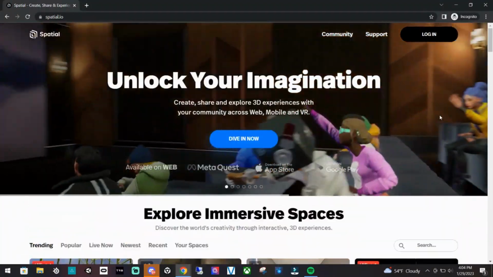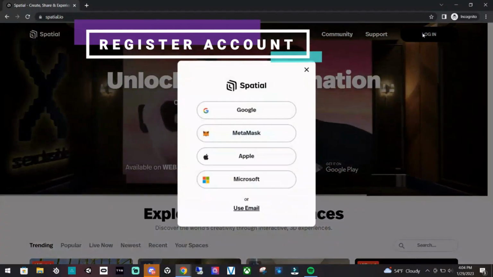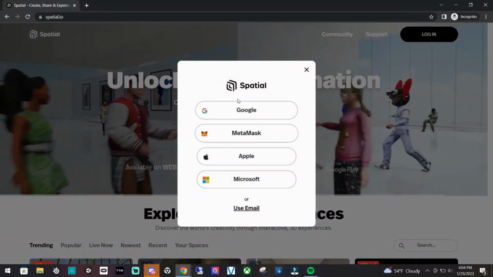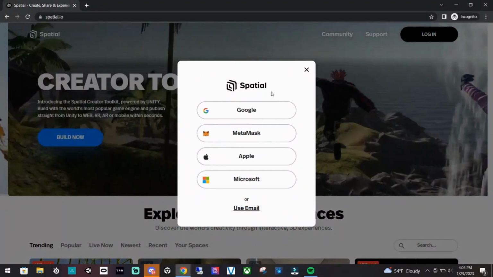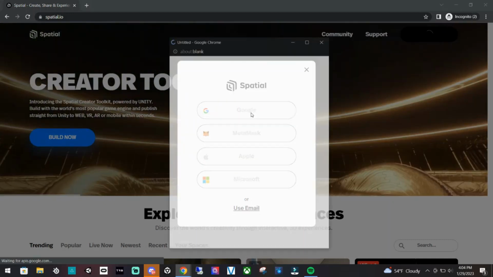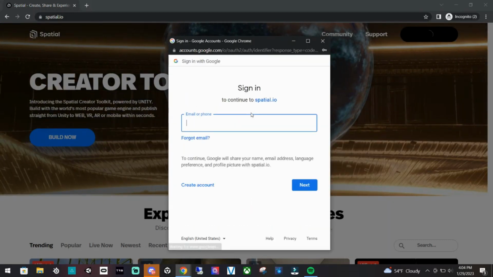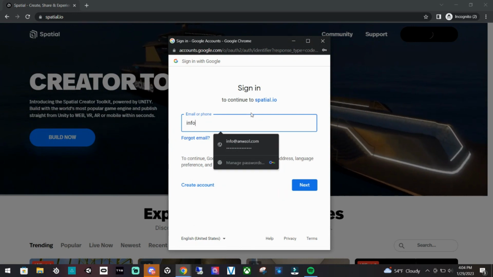First thing you want to do is go ahead and register your account. You can use the many methods as you see above to submit. For us, we're just going to use Google. And for this example, we're just going to create an account like you will, to ensure that you can follow through across the board.